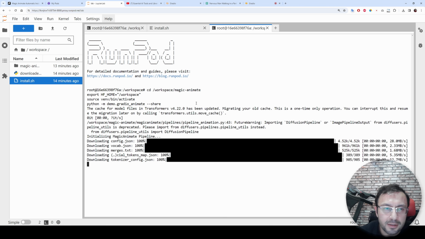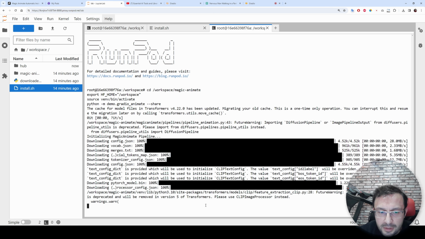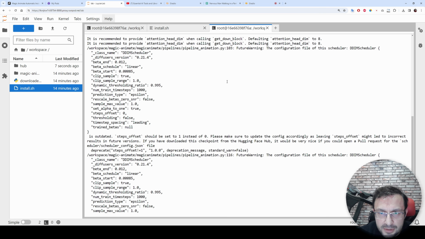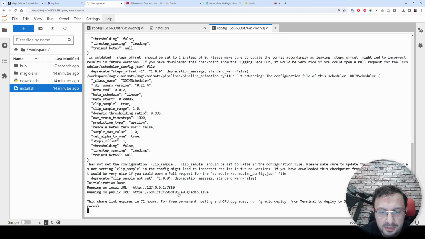Unfortunately, last time when I was using the proxy feature of RunPod, it wasn't working because of a bug or something in the Gradio. I reported it and hopefully it will get fixed in the future versions of the Gradio. Okay, it is loading everything, downloading the missing models when you run it the first time. You will also get such warnings and other messages when you are running it. The local app started. Now we are waiting for the Gradio live share. Okay, here is the Gradio live.